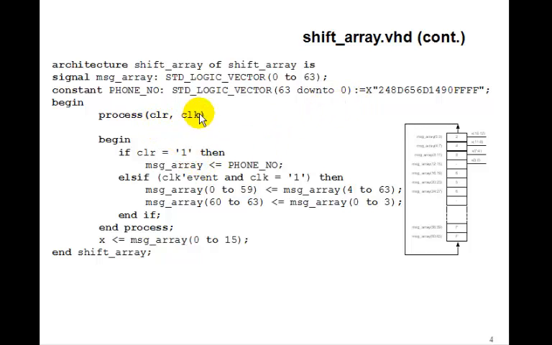So then the process clock and clear, if clear equals 1, we want the message array to contain phone_number. So this pre-stores this phone number in message_array. And then on the rising edge of the clock, now this will be a relatively slow clock, maybe say a 3 hertz clock, this will be the rate at which each message gets shifted across the seven-segment display.